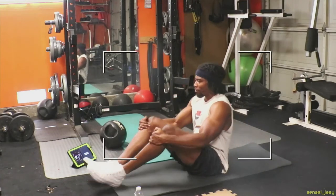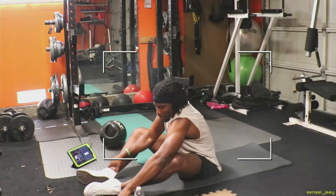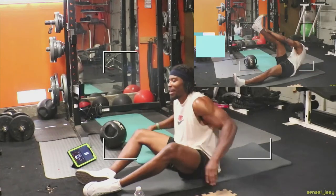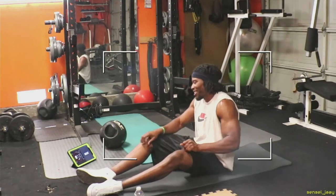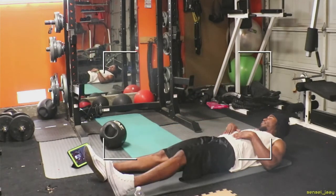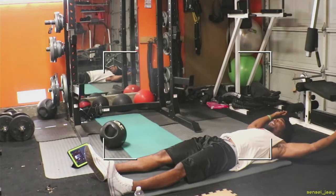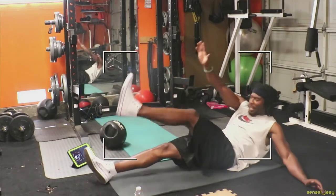Work. Next thing, we got star ups. I hide my face behind this so y'all don't see my pain. We're gonna lay flat. Arms out, here we go. Up and touch, back flat. Up and touch, back flat.